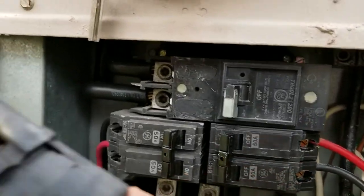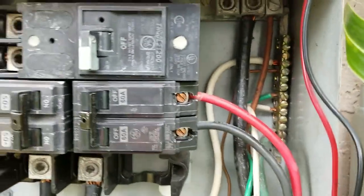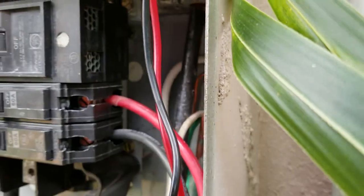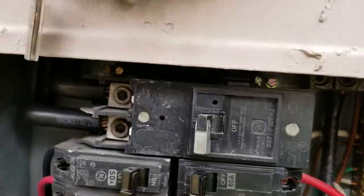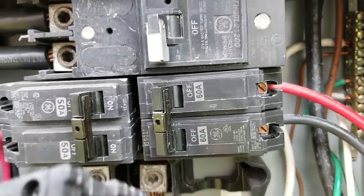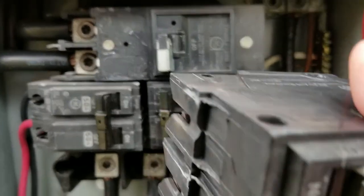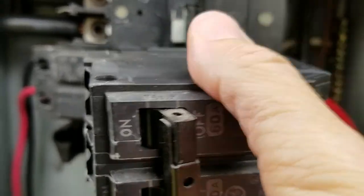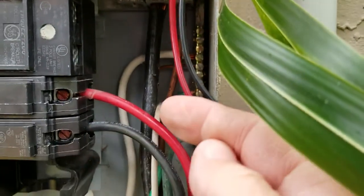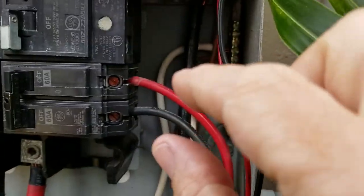Take that off — this is the bad one, and here's the new one. The clips on the right side go in there carefully — you'll feel it; that part is a little tricky. If you're lucky enough to find a very similar part, it should match right here. This part clips in, then you push on the left-hand side and it will just click in.